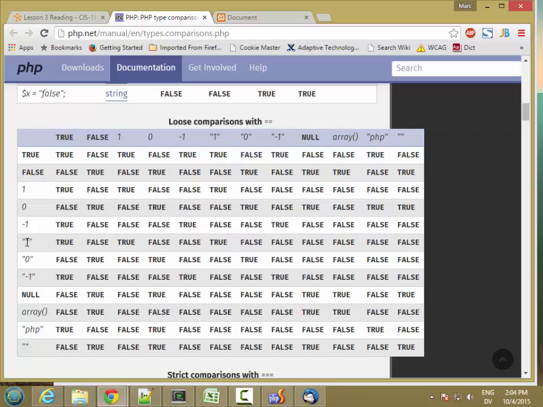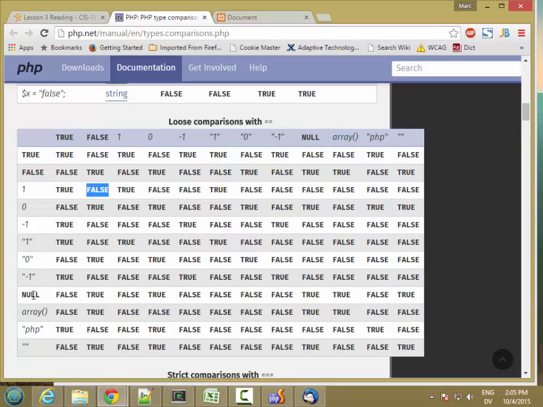So when you have a string that holds a numeric value, first the string is converted into a number, then the number is converted into a Boolean. So the string double quote 0 double quote gets converted to the number 0, which gets converted to false, and then false matches false and doesn't match true. The string double quote 1 double quote gets converted to the number 1, then the number 1 gets converted to the Boolean value true, and true is equal to true but not equal to false. Same thing with minus 1. It's not 0, so it's Boolean true and it matches true.